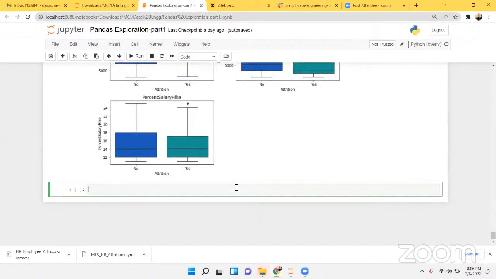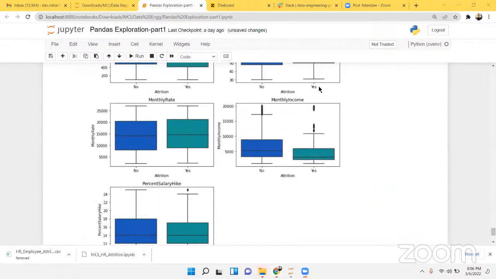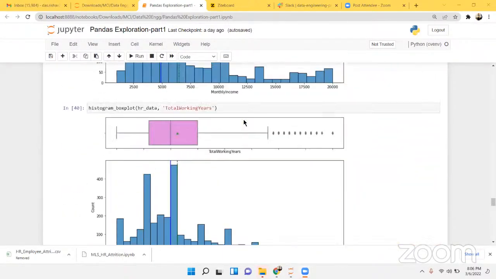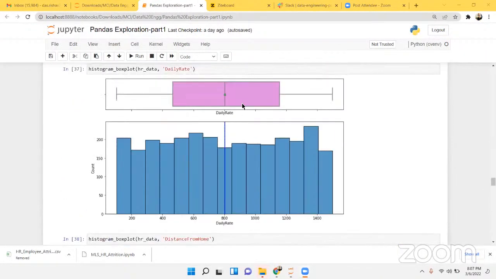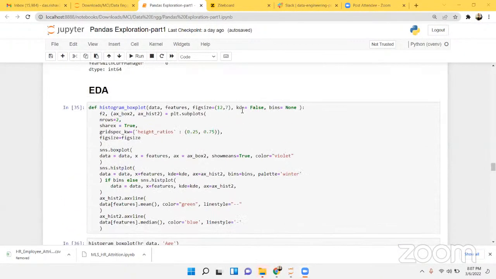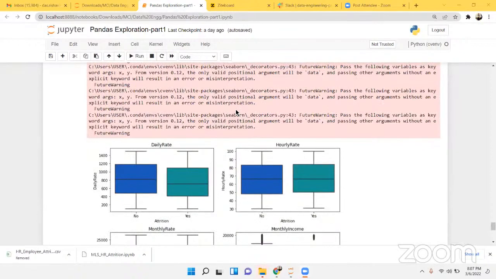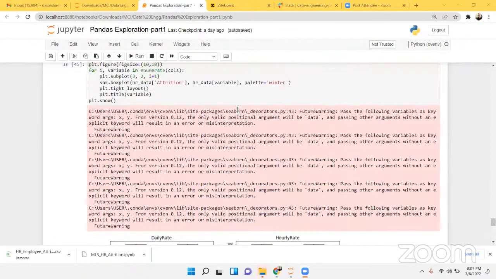Similarly, we'll take columns equal to HR data, and we can pass on those values. That depends on the algorithm you want to choose. If you are going for regression, then probably we'll be removing the correlated features. But if I'm going with a decision tree, based upon what we are doing, this is mostly a classification problem, so probably we're not going to remove the correlated features. But if I had gone with a regression based model, then I would have to remove those correlated features.